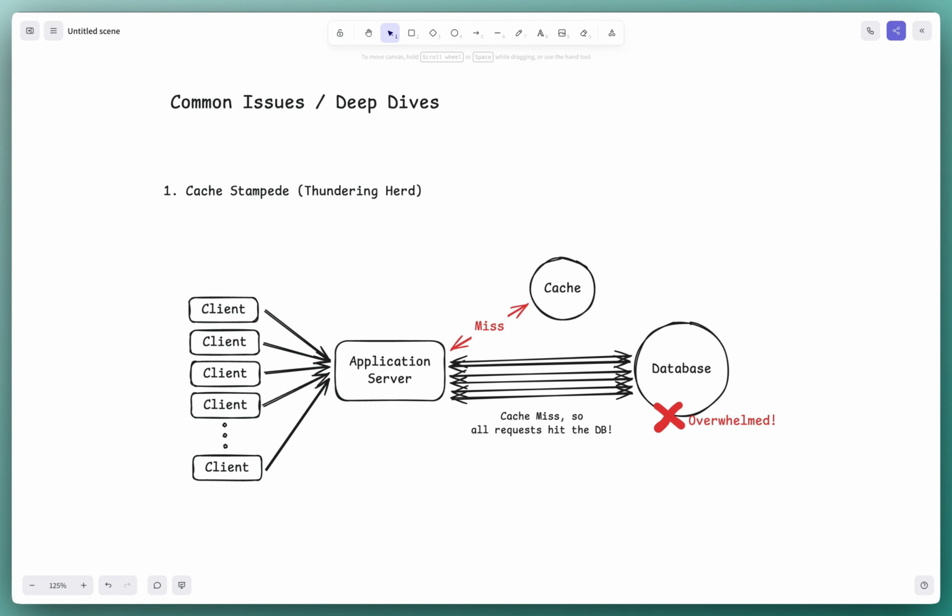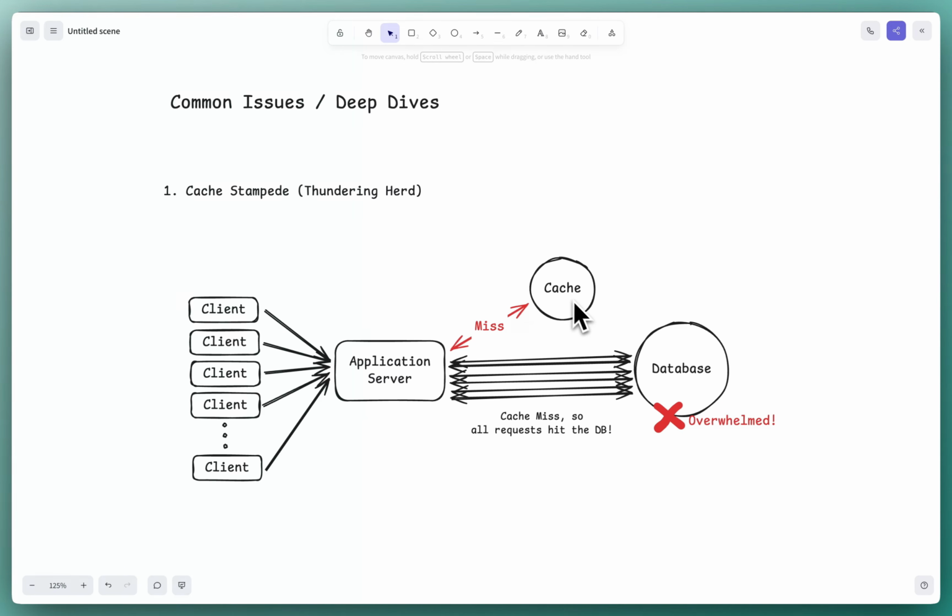Imagine that you have some website for which you cache the homepage feed with a TTL of 60 seconds. Right? You don't want to cache it too long because you don't want it to get too stale. So 60 seconds is what you choose. And then we get 100,000 requests every second. And so all 100,000 requests, because all users need that home feed, they hit us in the cache and everything works great. But after 60 seconds, it expires.